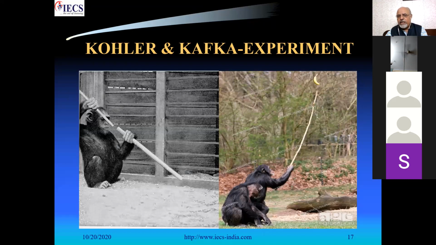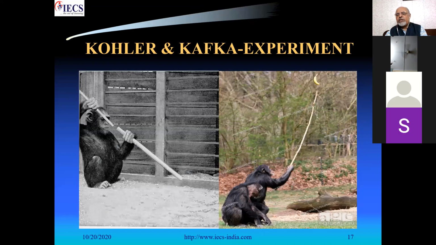These are two different diagrams. The chimpanzee was put in a cage, and from the top of the cage hung a banana. The banana is hanging here outside in nature. So go to the left-hand picture. The banana hung from the top, and there were two hollow tubes or hollow rods lying there. The chimpanzee, the ape, tried to use one of them. It fell short. Used another.